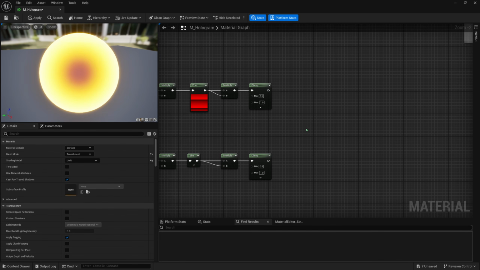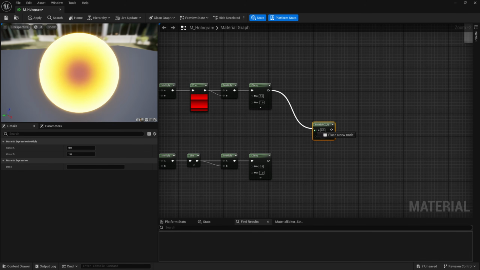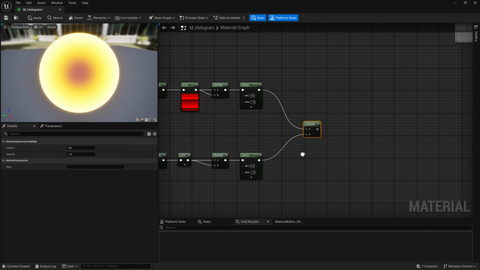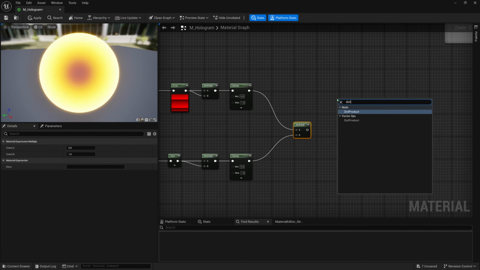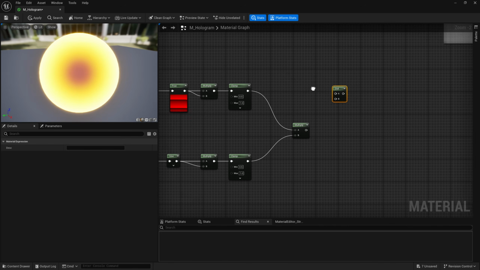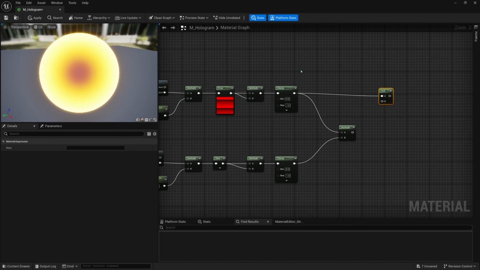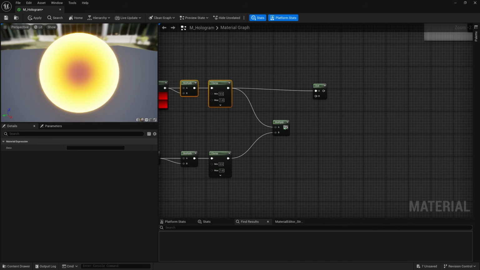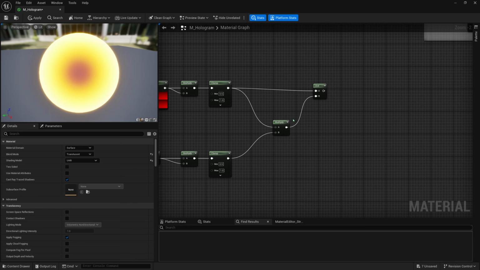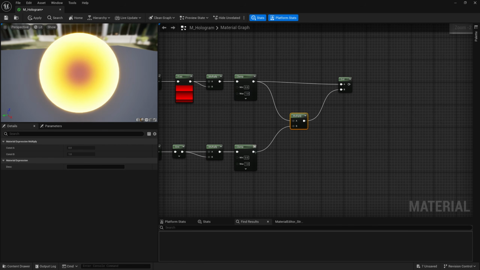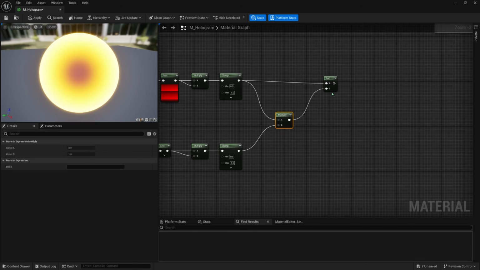From here, we want to multiply these together. And then we're also going to get the dot product. This is where it gets a little bit confusing, but bear with me. We want the dot product of the macro scan lines and then between the macro scan lines and the micro scan lines combined. This just gives it a little bit more interesting of an effect when combining them.